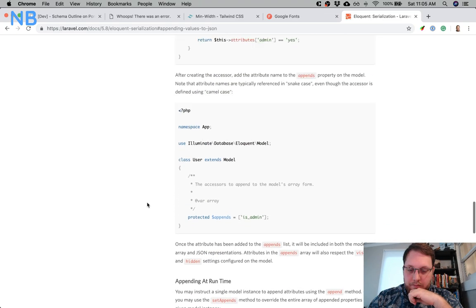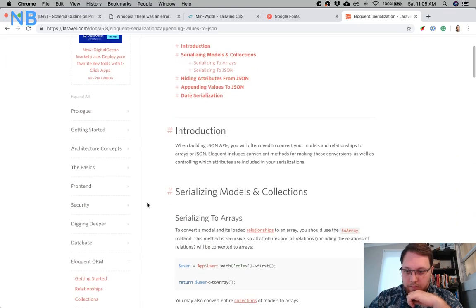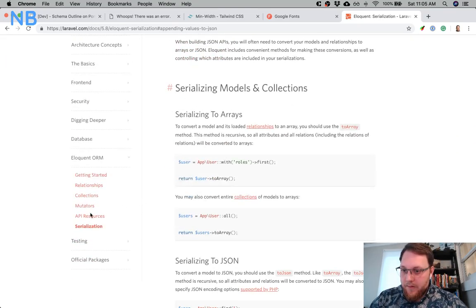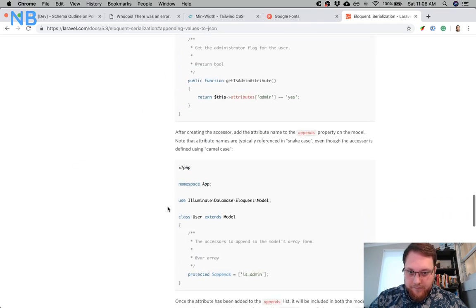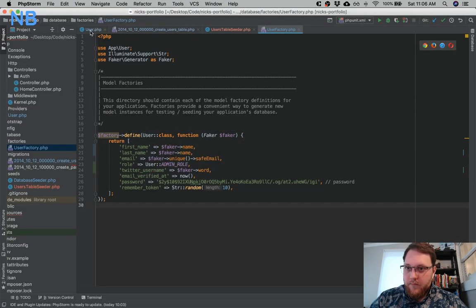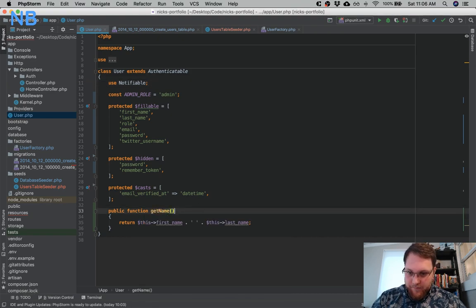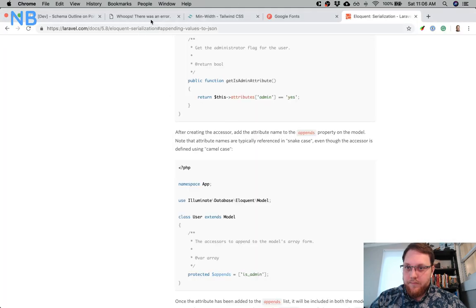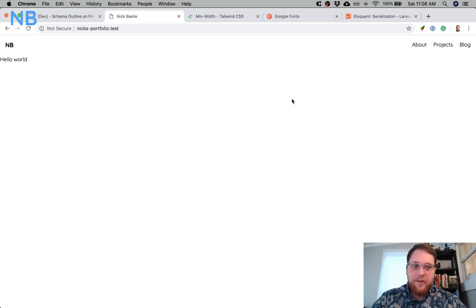Get attribute. Or, yeah, this is what I'm thinking of. Not a mutator. So on our table, we'll just say get name. Alrighty, there I am. So I can log out. Nice.